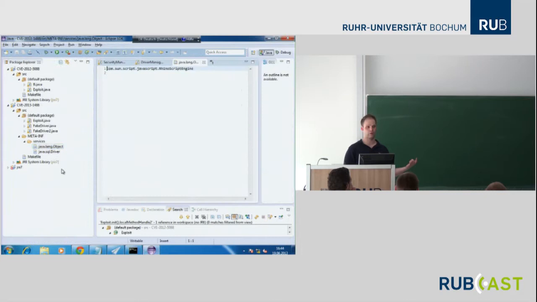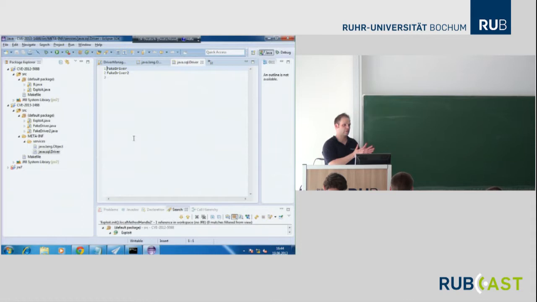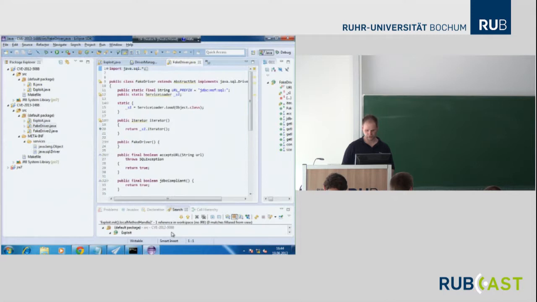But what James did was not to define a class which is a real JDBC driver, but other classes. For example, Rhino Script Engine, and also java.sql.Driver, Script Engine. And for the java.sql.Driver, he was specifying that he has developed his own drivers, which are called Fake Driver 1 and Fake Driver 2. And in fact, they are not any drivers. They do not connect to any database. They're just an implementation of this JDBC driver class. For example, this is the implementation. Implements java.sql.Driver. Every class which is a SQL driver needs to implement this interface. What he also did, and this is very important for the trusted method chaining, he extended a specific class, for example, AbstractSet.